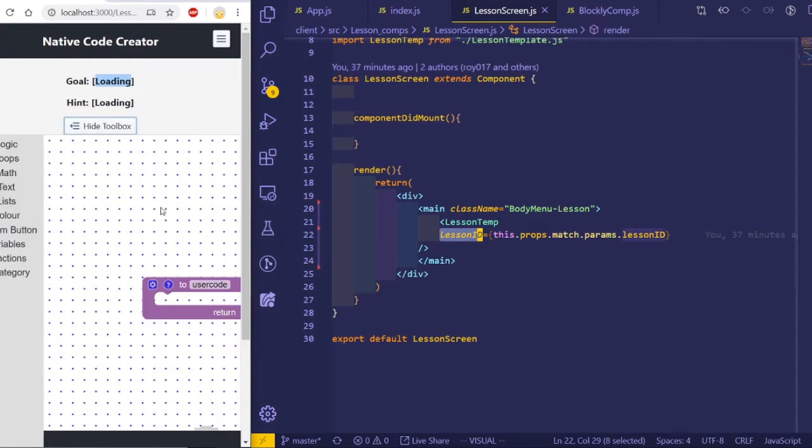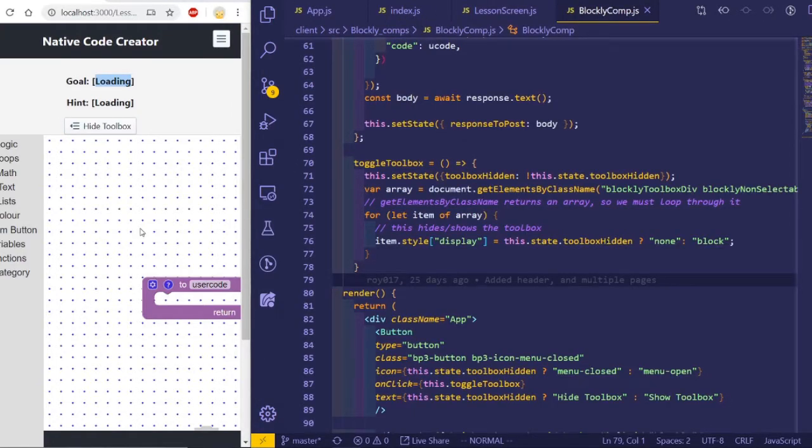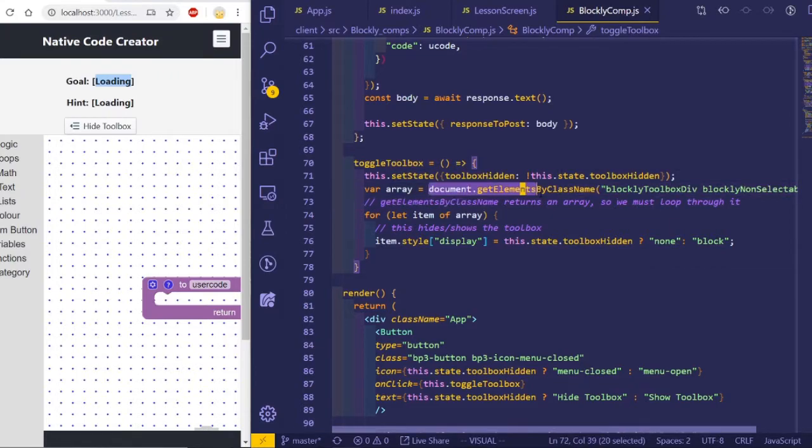This actually ended up being pretty difficult to do because this area here, this component, was not created by us. It's called React Blockly, and so I had to look through the React Blockly source code, but eventually I figured out how to do it by using the Chrome DevTools to inspect the rendered page, and I found that this part of the component is a class name, and so I can do this code over here to find that exact component and change the display style to none or block, depending on the state of this button.